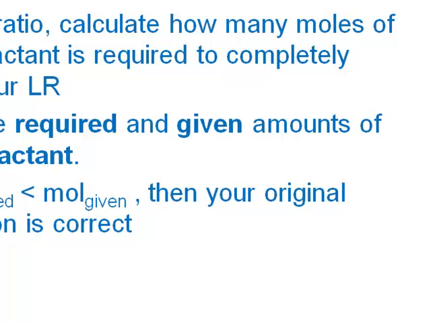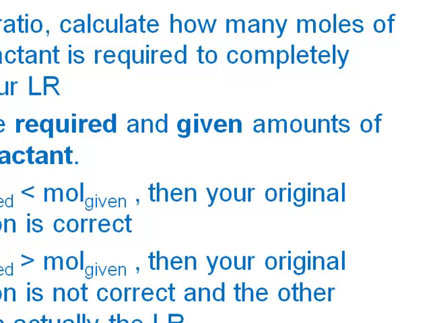Convert the grams to moles for oxygen, convert the grams to moles for propanol, convert it into moles of oxygen. Moles required, moles given. If the moles required is less than the moles given, then your original assumption is correct. If this is the limiter. If it's not, the opposite is true. If the moles required is greater than the moles given, like this, oh, wait a minute, I just followed the arrow. There's your limiter. If it's this way, follow the arrow. Moles given is greater than moles required. Whoop, there's my limiter.